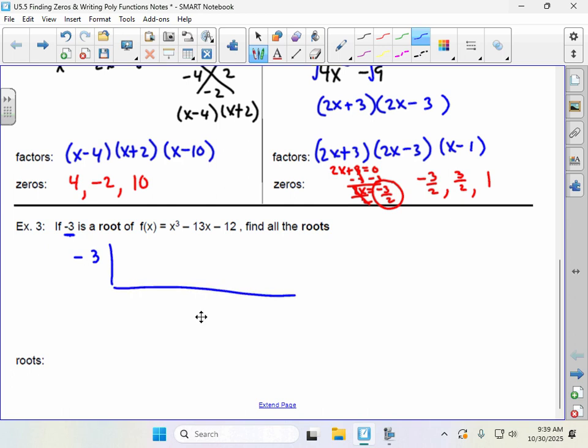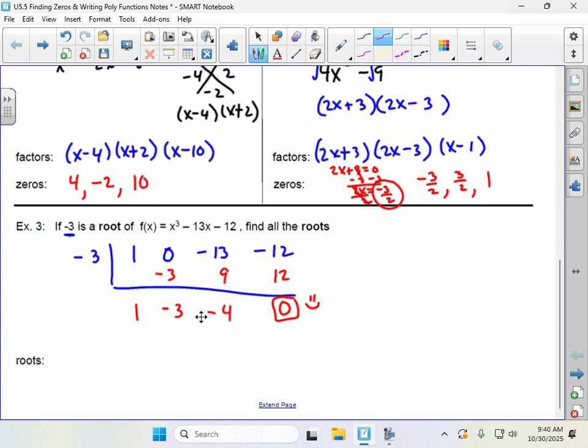So our coefficients are going to be positive 1. Now, if you look at the polynomial, there's no x squared. It starts with x to the third, but it jumps to x to the first. So we have to put a 0 in for x squared. Then minus 13, minus 12. All right, so bring the 1 down, keep multiplying, add down. Again, make sure you get a remainder of 0 on these kinds of problems.